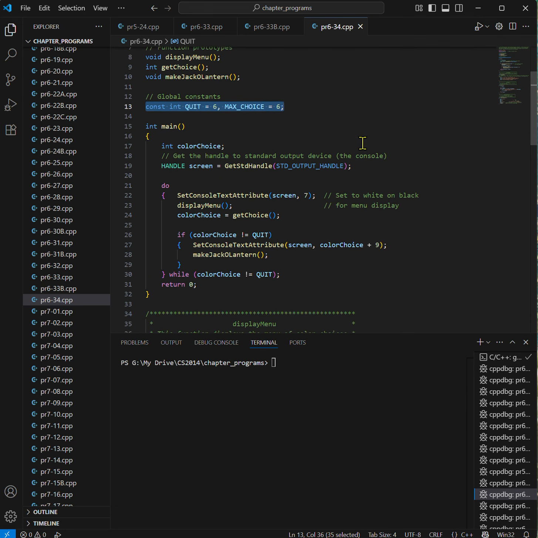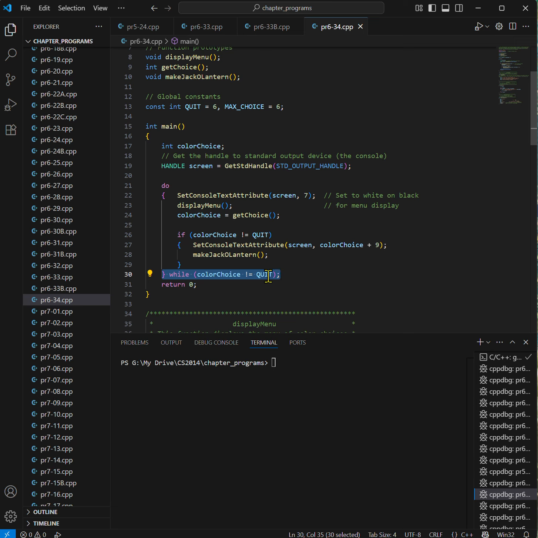And you see over here that the program is pretty simple. We start with a color choice over here. Over here we select the terminal and get the number that represents it. And then over here we have a do-while loop.